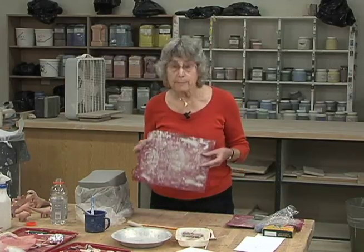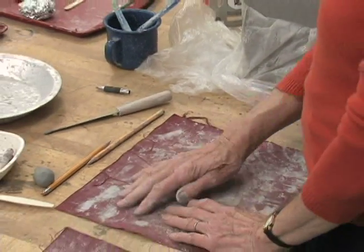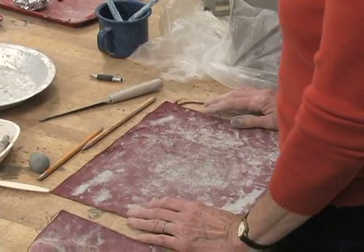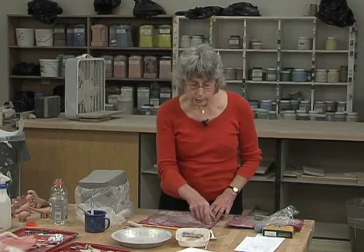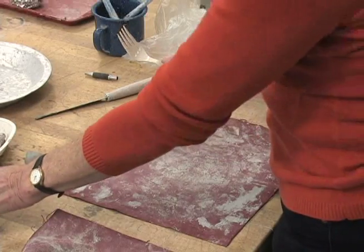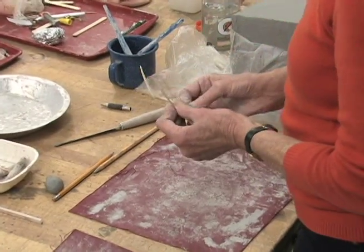You do need a mat for each student, and there is a download on the website that you can get more detailed information about what I'm saying now. So for scratching tools, you can use a plastic fork, a toothpick, or a paper clip.